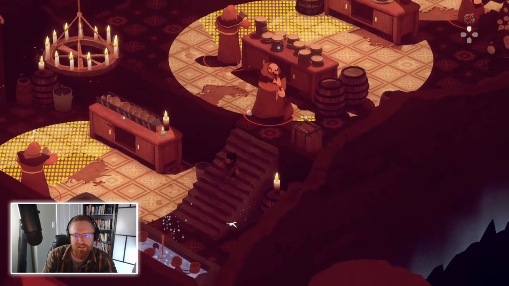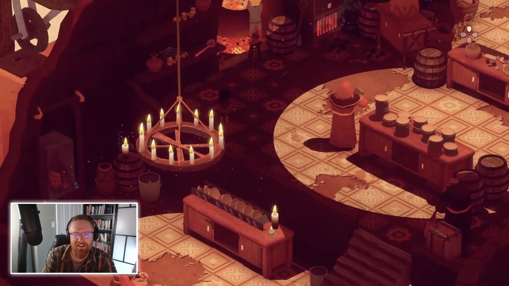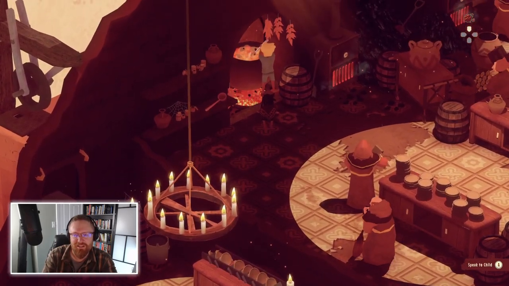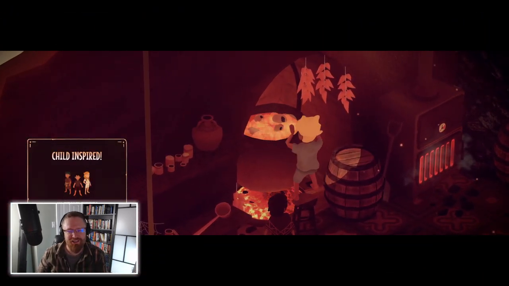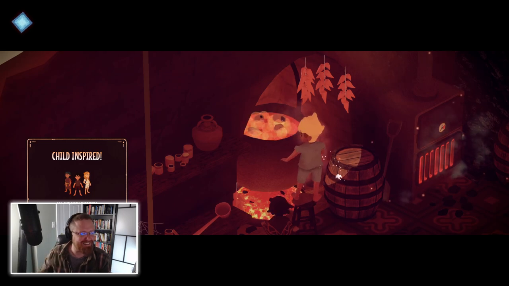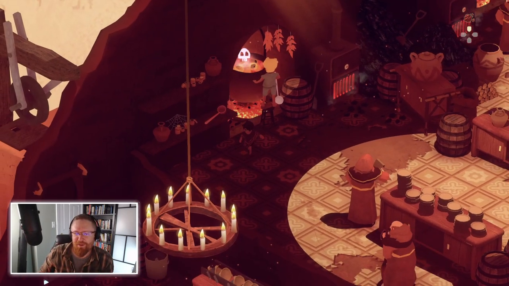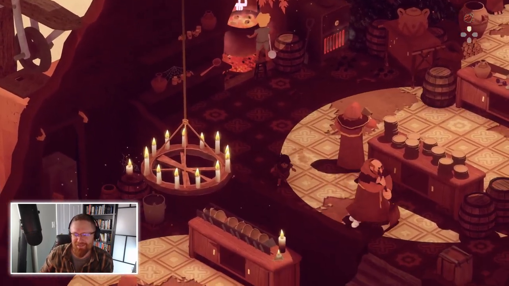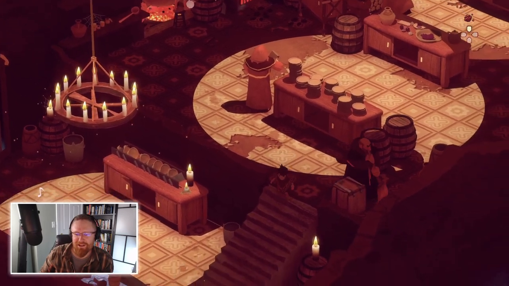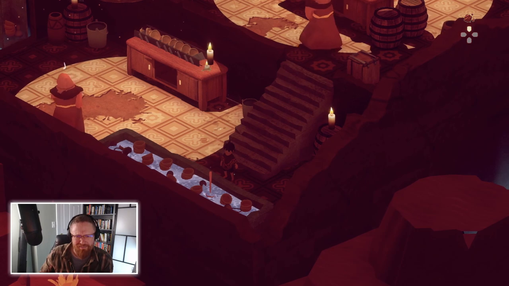Down here, but I actually want to go this way because there's a child to inspire. I'm here to inspire the children. All children inspired, yes! I have inspired all of the children. Weirdly, this kind of reminds me a little bit of the old Indiana Jones and the Temple of Doom game, and I'm just like, I've got my own objectives here, but one thing I want to do is just inspire as many children as I can along the way.